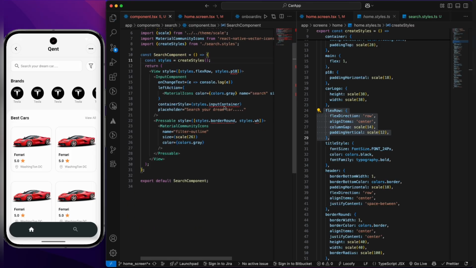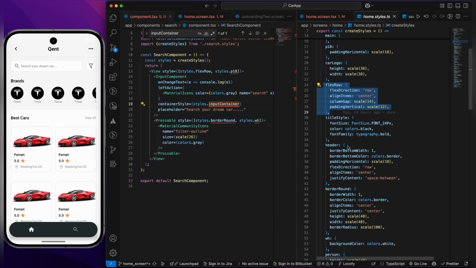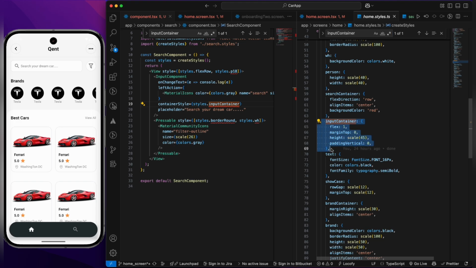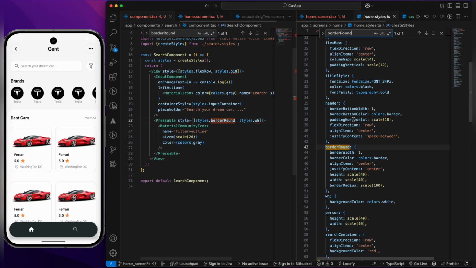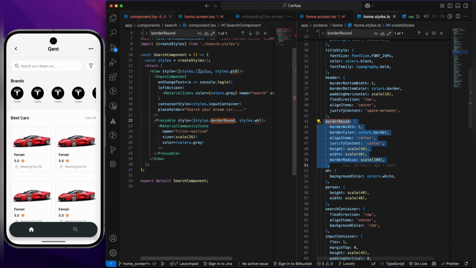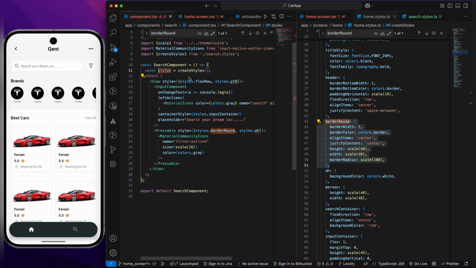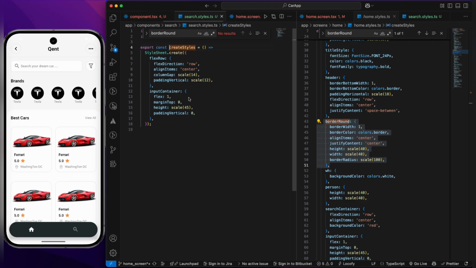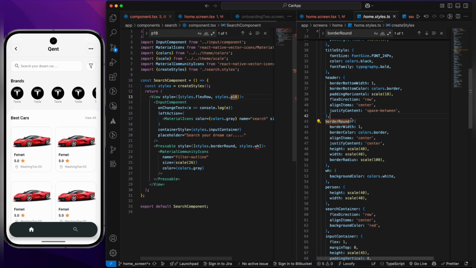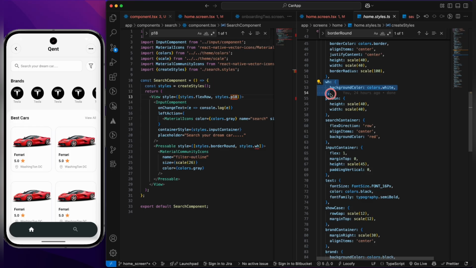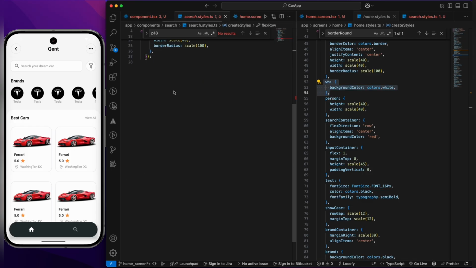And then it is showing us a warning that it's not having the input container. So let's find it over here and let's paste it in our particular components file. And let's come back, and then border radius, find it over here, and let's paste it similar to the input container. Once we do that, copy this p18 and wh. So let's come to this file and paste it over here, and import the colors from color.